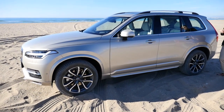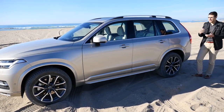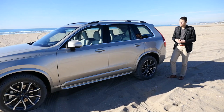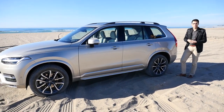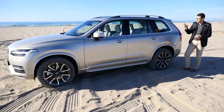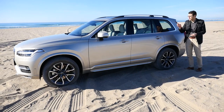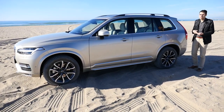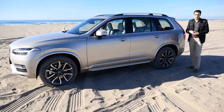The steering is more direct. The car, even though it's that big, drives more sporty than any other Volvo, in my opinion. So they really did a great job there. Also, the whole new interior has been refined, and we got an even more exclusive atmosphere. You know, there were just some parts, for example, the buttons at the steering wheel we didn't like, but these ones are rather minor failures.